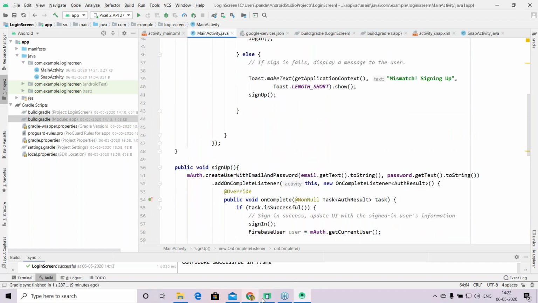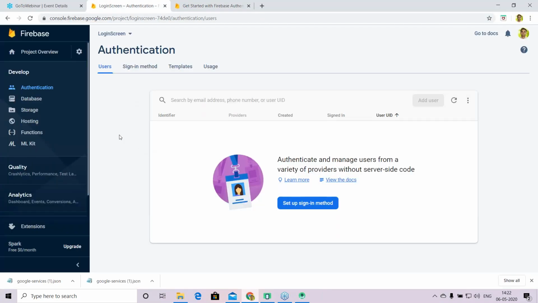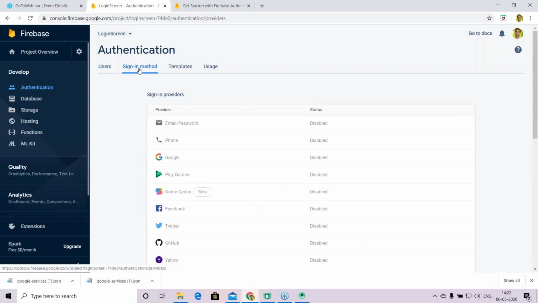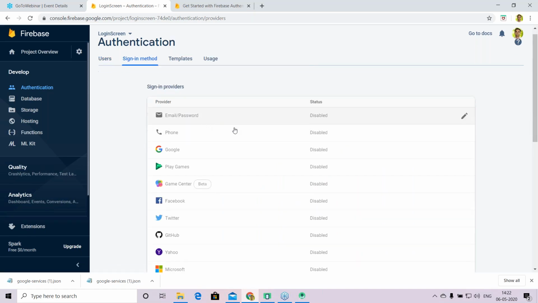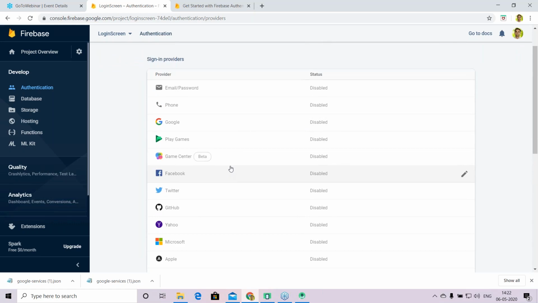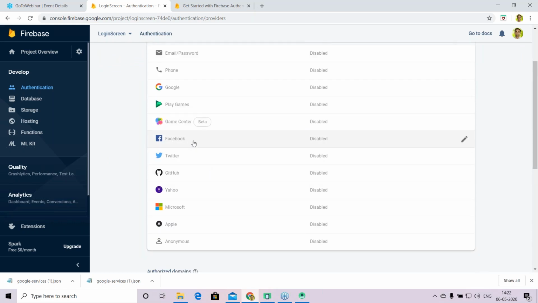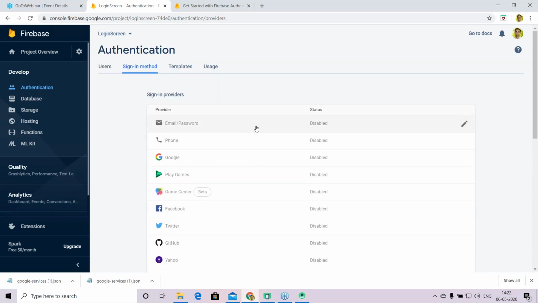Now let's go back to our console part, and here as you can see they are asking me to set up a sign in method. So I can either click on here or directly click on this tab, sign in method, and here you will see there are a number of sign in methods. In modern applications, you have seen they ask you to log in with Facebook or with your Twitter account. These are those different options, but I would like to sign in my user with a typical email and password system.